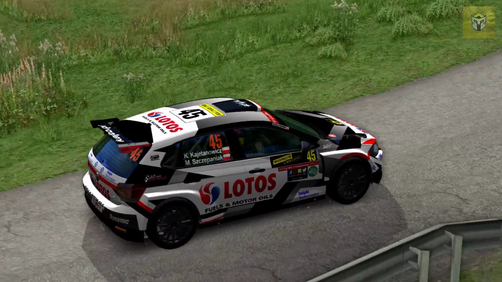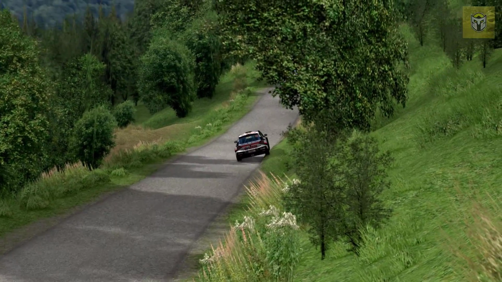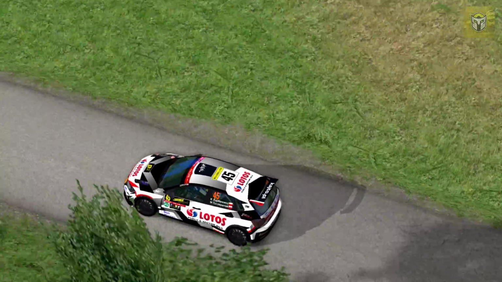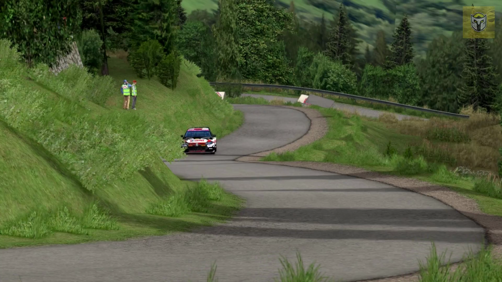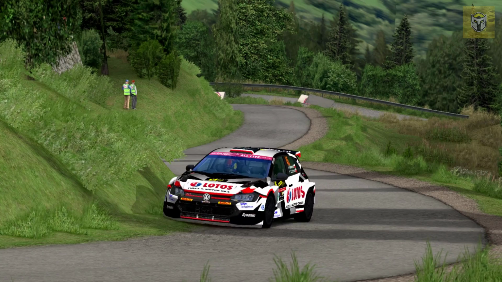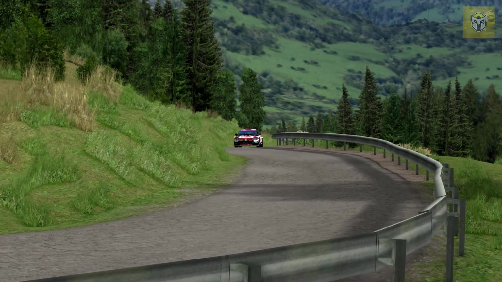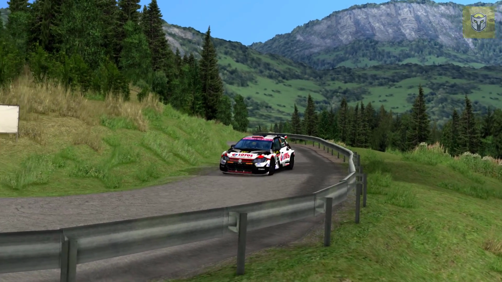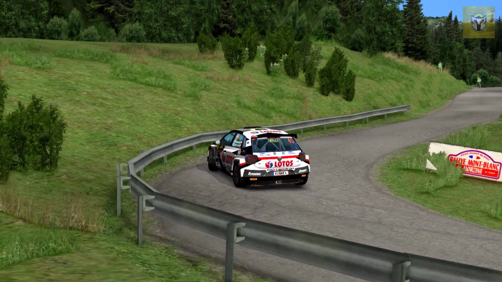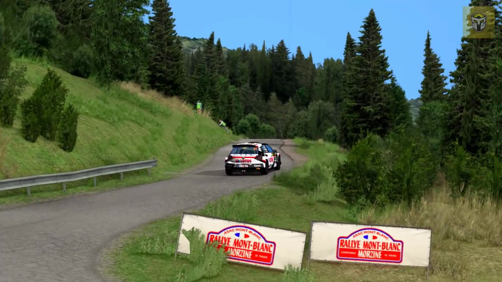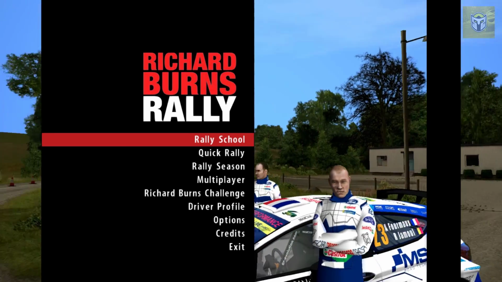The replays that are all built into the game, so this is completely standard from the modder that I've downloaded from, are absolutely brilliant. There's a lot of other modders that have contributed to this, and all the plugins help to give you this whole game feel. So these replays wouldn't look out of sorts on any of the modern games that we all play as sim racers. So that's why this game is so good.